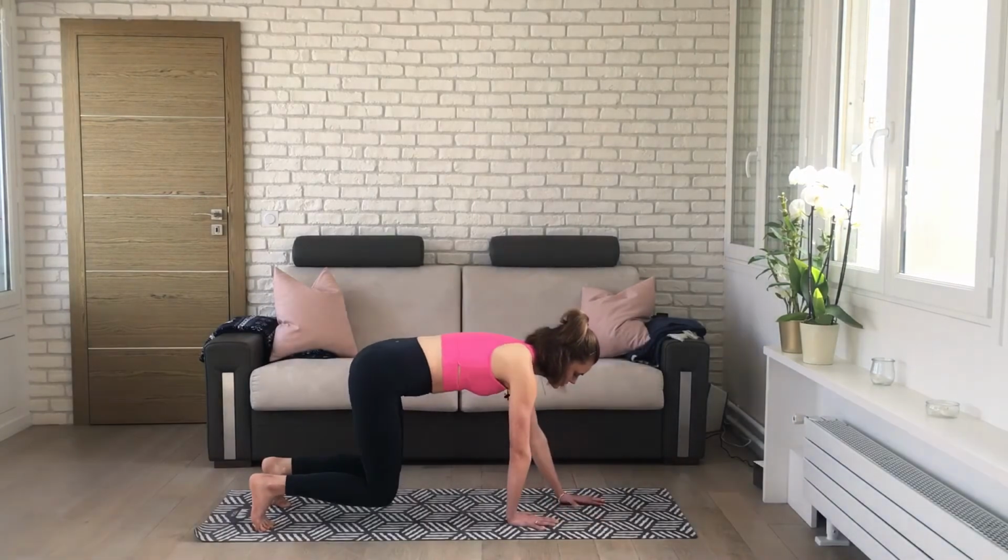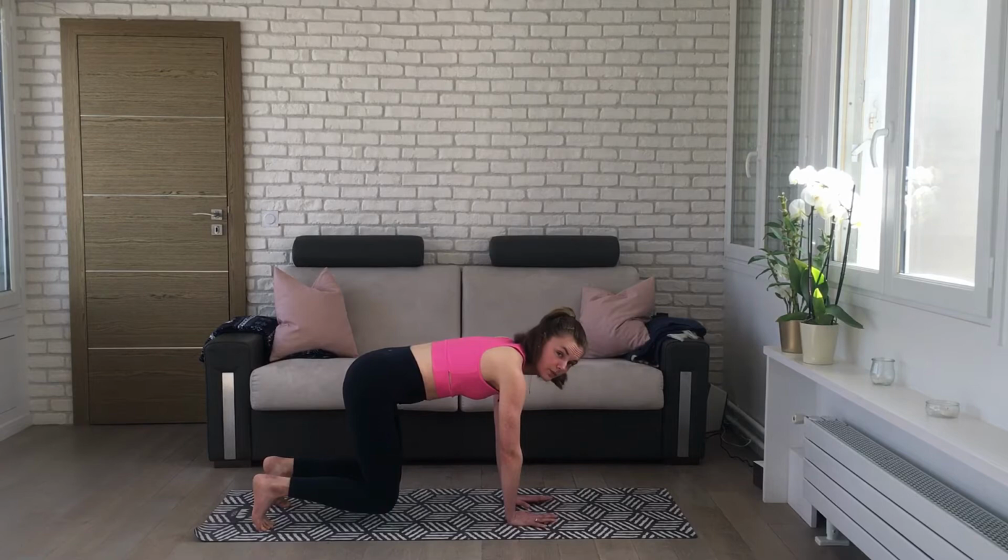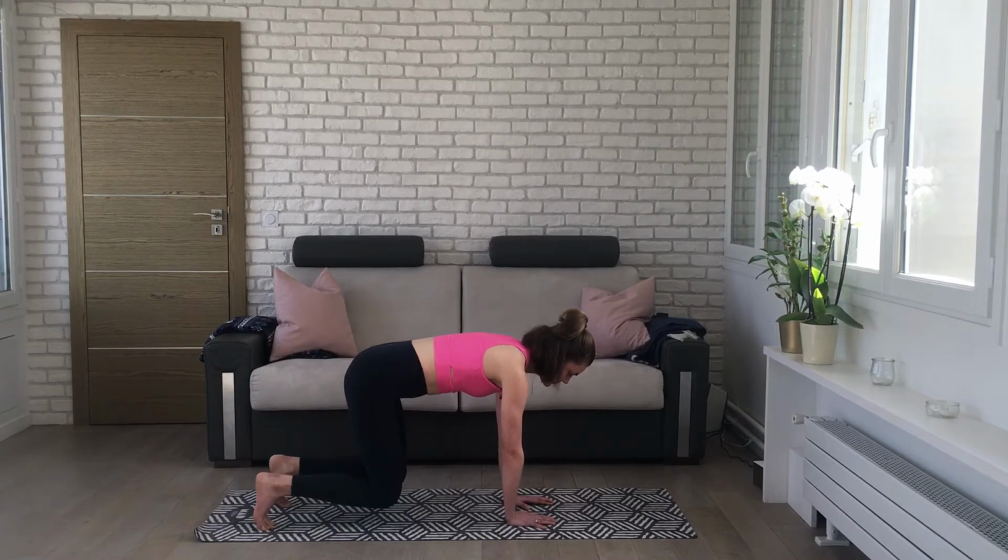Option, just to hold. Just hold this position. Trying to strengthen through here and just making sure that your shoulders aren't creeping up. If even holding is difficult, no problem, but you're building up, right? So don't worry about that. You can drop your knees down, breathing in and breathing out, coming up.